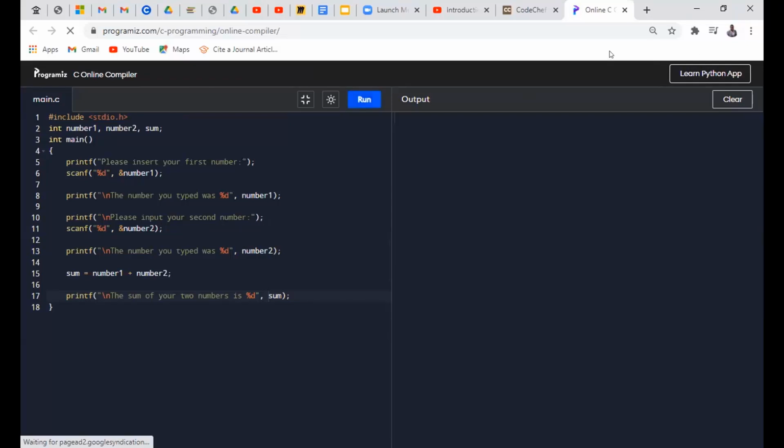Also, could I try with CodeChef or something like that? Online GDB? No, with CodeChef. It says it's under... Pardon me. The CodeChef one. Yeah, you can use that. Okay, then let me stop and then switch.